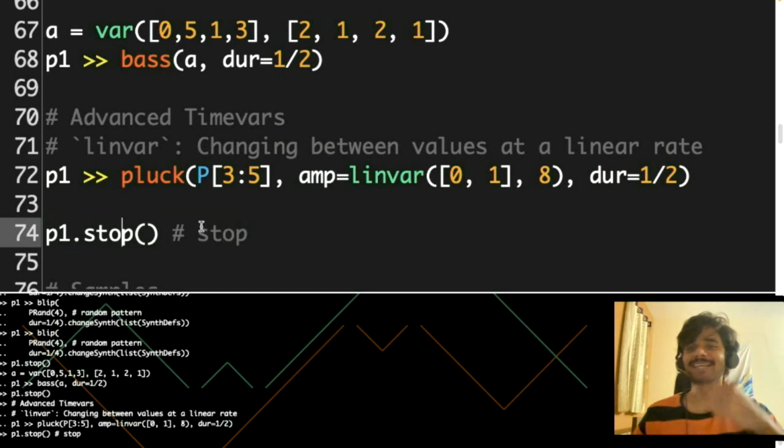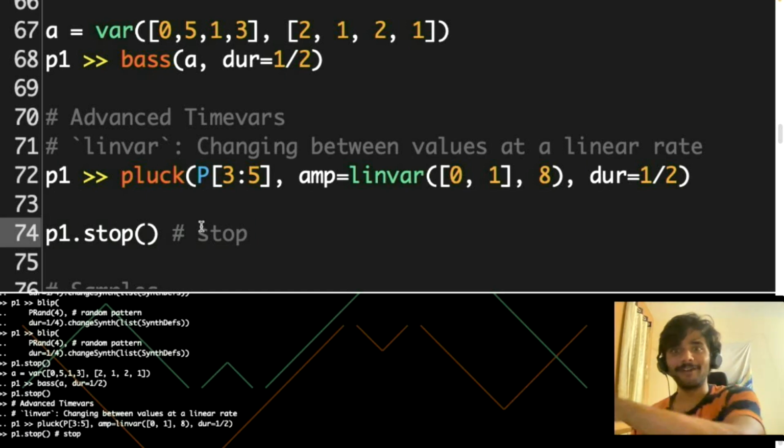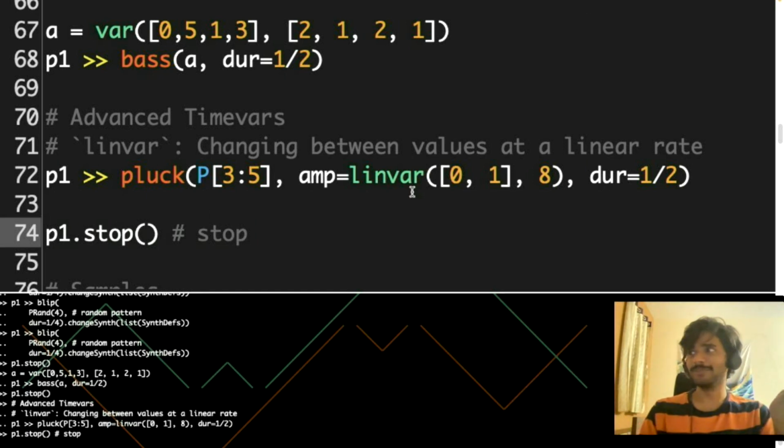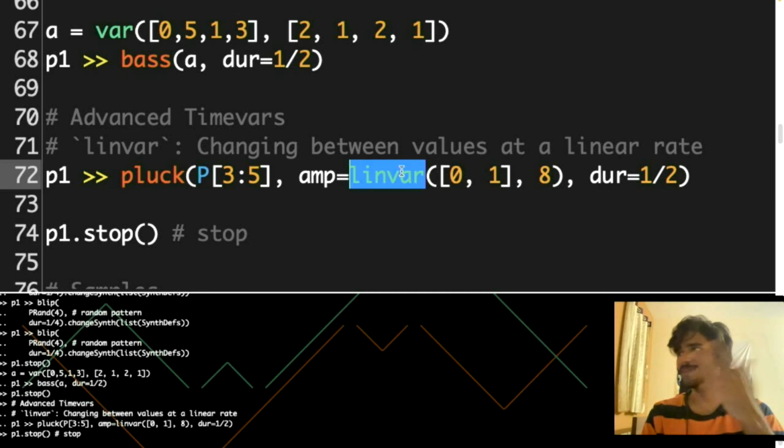I think this sounds like an ambulance, like an effect of a thing that's moving in front of you. And the fact that you can do this with linear variables is super cool, and you don't have to manually have a for loop for I in every iteration of the particular beat, linearly incremented by some value, and then again decremented. You don't have to do all that, and you can just do a linvar, and FoxDot inherently handles that for you. I think that's pretty cool.